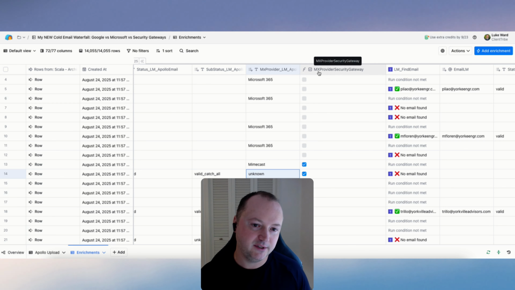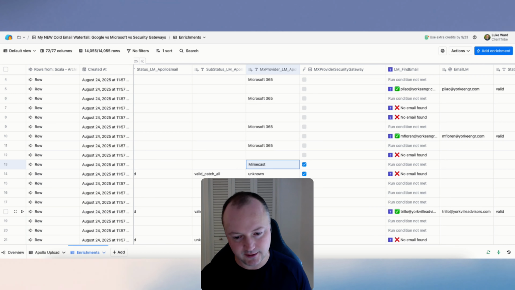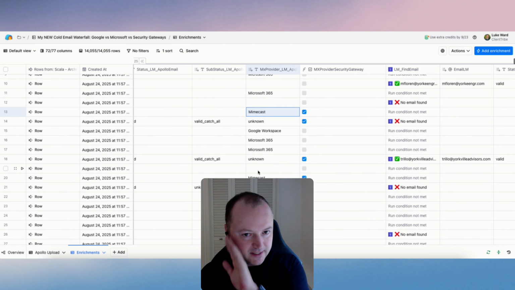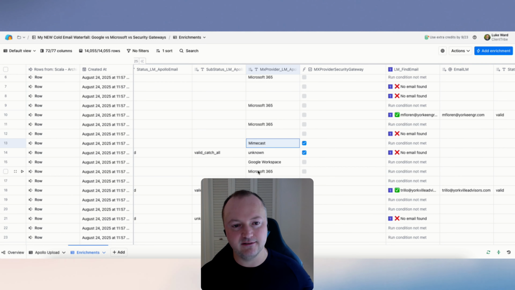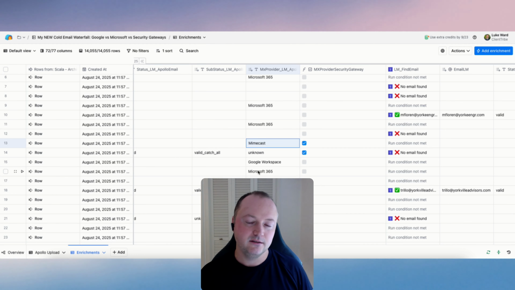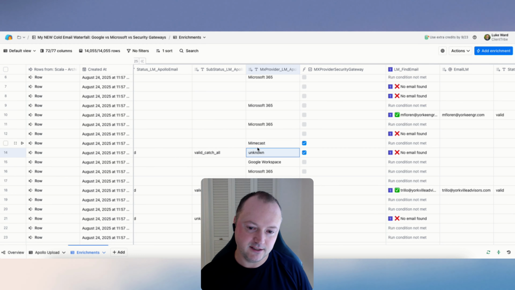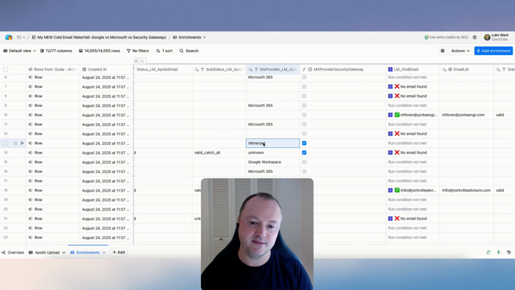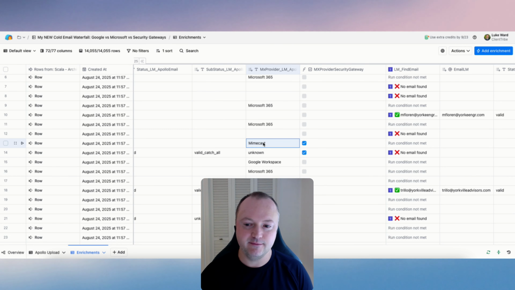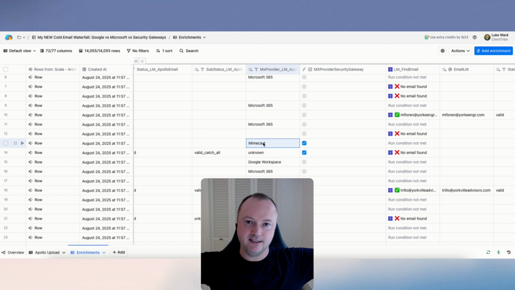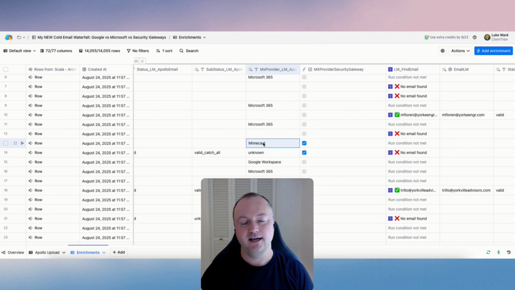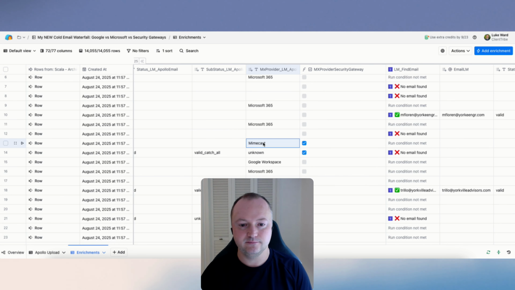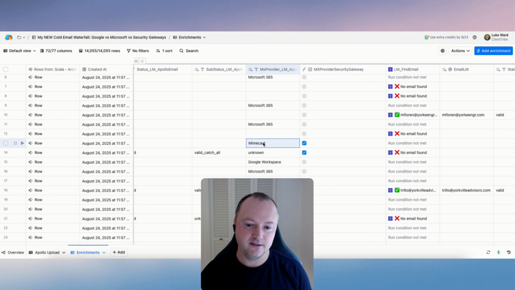And then it's outputting a security email gateway check if it is using Mimecast or Barracuda Networks or Proofpoint and things like that. So this is excellent because we can then filter out all the crap that we don't want to reach out to. We don't want to reach out to companies that are using these security email gateways, because if anyone receiving your emails marks you as spam, and if that happens a few times, these security email gateways are going to tell everyone in their entire network of clients that you're a spammer, and then you're just not going to land in anyone's inboxes. So we filter those out.